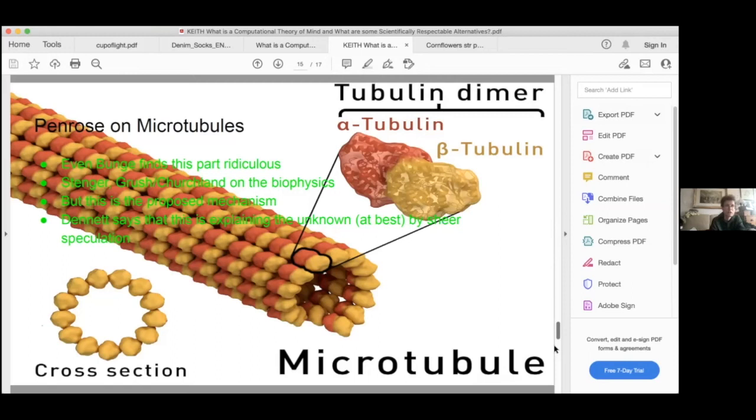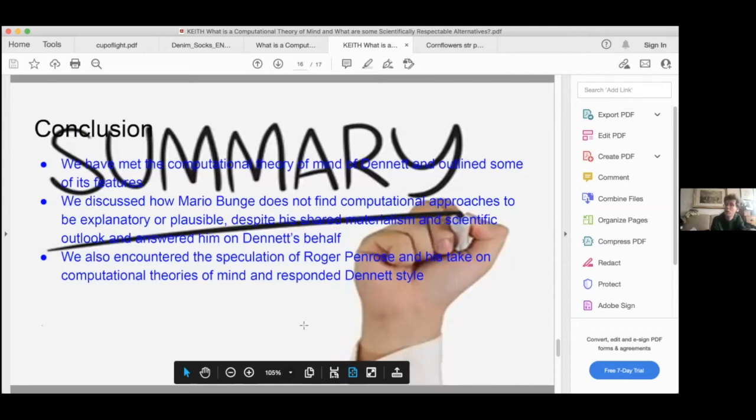Even if this were true, however, it's explaining the unknown at best, appealing to the obscure. It might be something new here, new physics in the brain. Because notice Penrose, unlike Bunge, thinks that all known physics is computable, so he has to look somewhere else to find it, to find the non-computable thing that he thinks is necessary. He is so wedded to the idea that we're non-computational, that he has to go in and postulate that there must be something new that we haven't discovered in a wet, warm, slow system that, as Dennett and others pointed out, this is off the wall. You'd have to do a lot more than that to convince us.